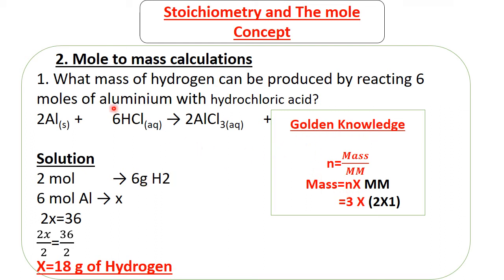So when you have been given something in moles and you want to get something using mass, for example, this aluminium chloride, you can say there are 2 moles of aluminium here, and you get the molar mass of this compound. Then you multiply with these 2. So to avoid doing this, what you can do is just get the molar mass and multiply it by the coefficient here. What you're going to get is the mass of aluminium chloride being produced in this reaction.